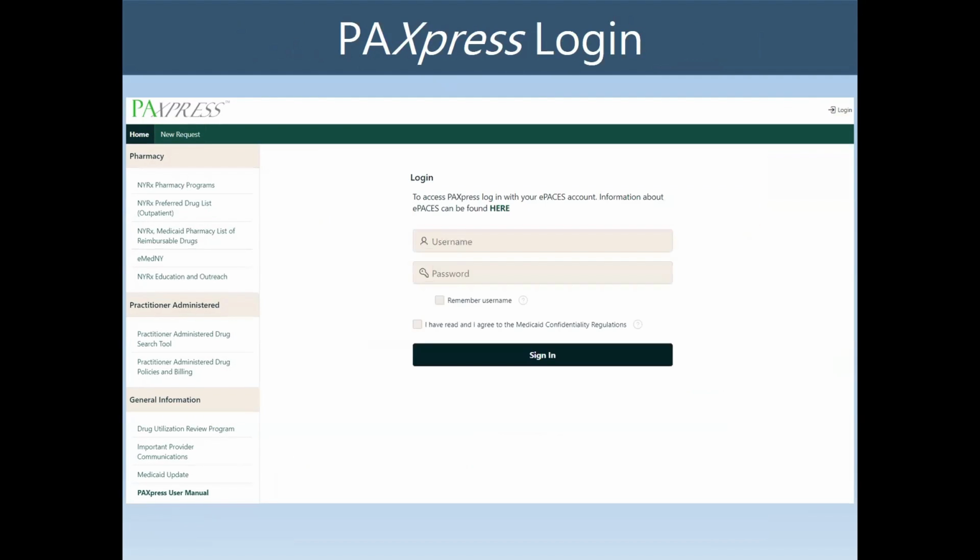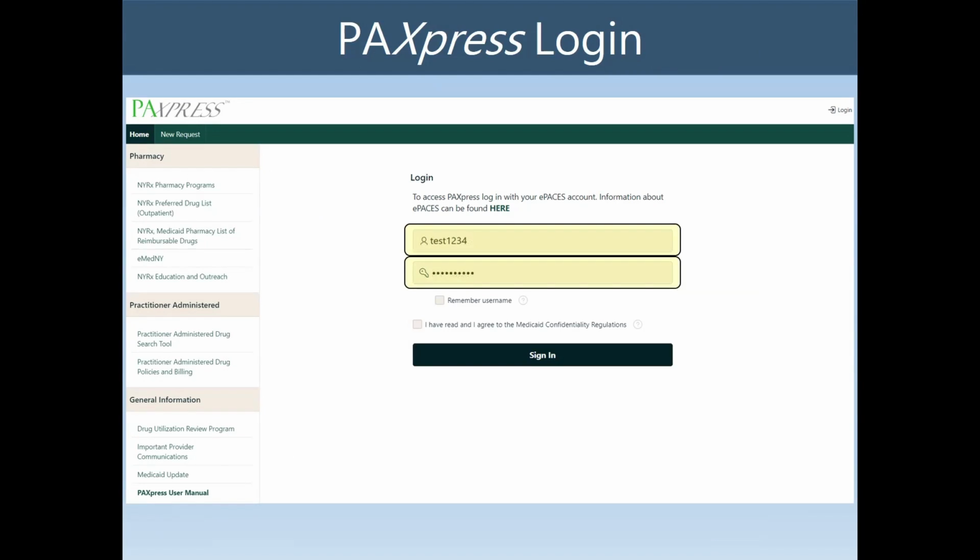Log in to PAXpress by entering your ePaces account username and password. Only ePaces user IDs that are attached to a prescribing provider can be used to enter prior approval requests via PAXpress. Click the Remember Username box to have the application save your username in browser cookies in order for the username field to be automatically populated at login.